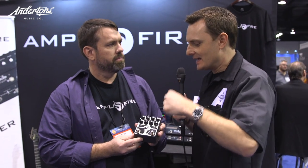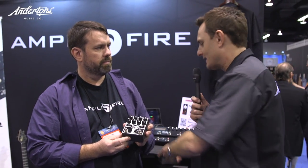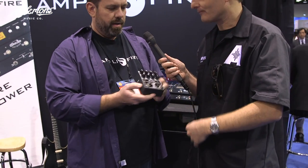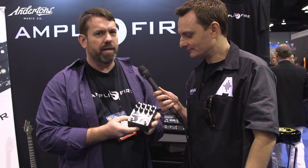So if this pedal was the last pedal on your board — a traditional pedal board with tube screamers or whatever else you wanted — and with the cabinet impulse responses on it, this goes straight into either a FRFR like your Atomic cabs or into a PA. That's a gigging, working, pro solution. Absolutely. We've got our XLR jack here — you just take it right out to the board, take the quarter inch out to your amplifier setup, and you're good to go.